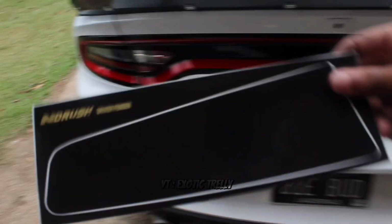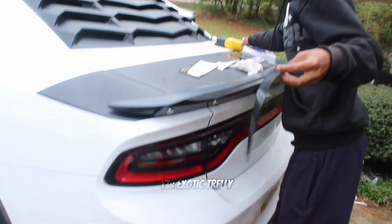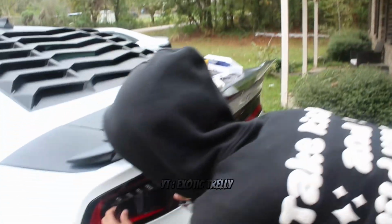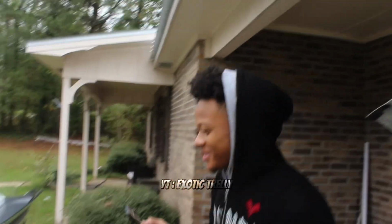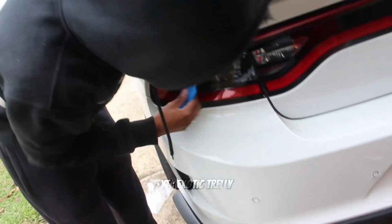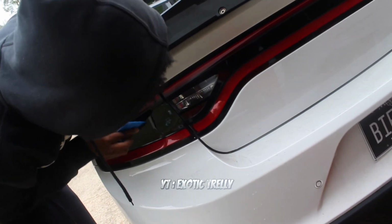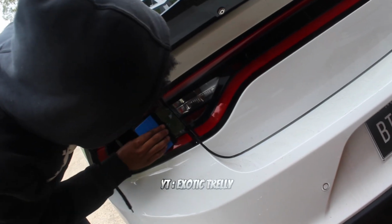All right, man. So we're finna tint the little tail light real quick. This right here is a driver fender, it's gonna go right here. Hey, you sure that's where it goes, bro? Don't it say driver fender, bro? That's your driver fender. Bro, you're all in the camera. Soaking water on there? Nah, bro, you do that dry. Yeah, straight like that.